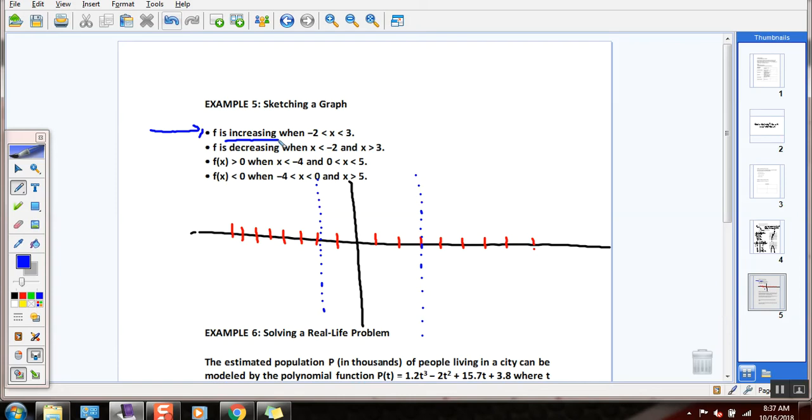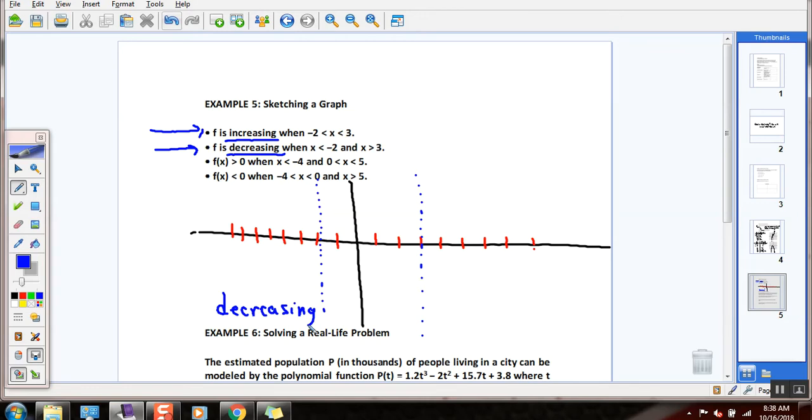Okay. Next thing it tells me here is less than -2. So I'm going to write this right down here. When I'm less than -2 and I'm greater than +3, I know that my graph is going to be what? Decreasing, right? So when x is less than -2, so when I'm to the left of -2, I know my graph is going to be decreasing. So I'm just going to write the word decreasing over here. Okay, I know in this interval my graph has to be doing what?